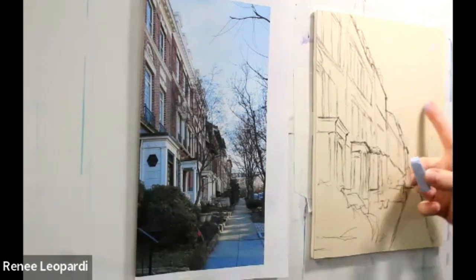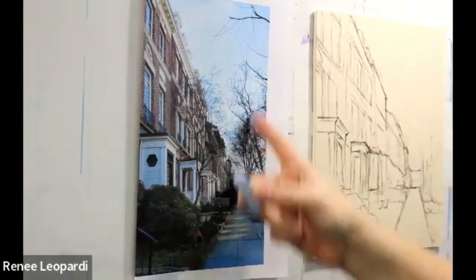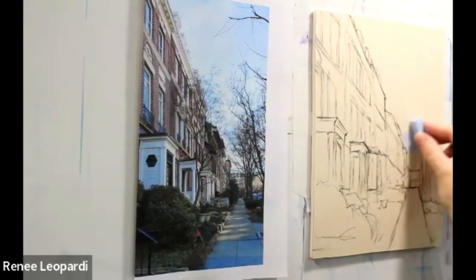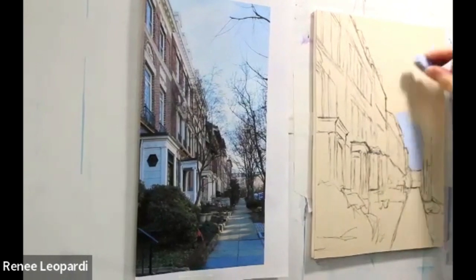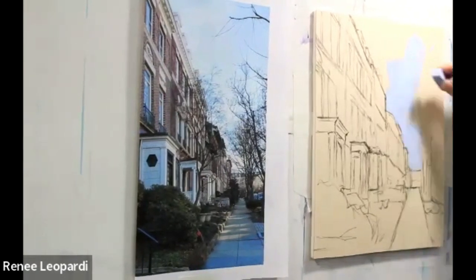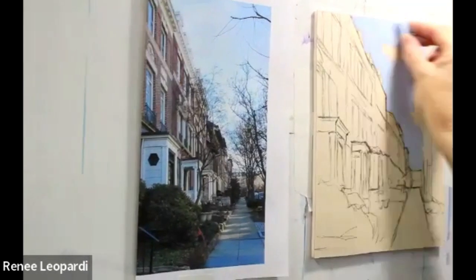So I'm going to be where all these trees are. I'm going to be light-handed. I'm not going to really put a lot of that. I don't want to fill the tooth because there's a lot of tree branches that if I want them all in there, I want that tooth available for the tree branches to grab. So I'm just going to use the side of my stick, chunk in what I can. I'm going to go right up to the edges of the buildings. This is almost like, for the sky, a paint by number. I have solid edges.